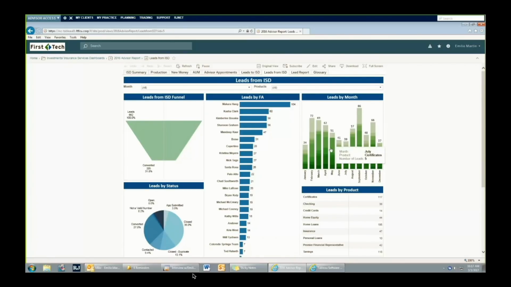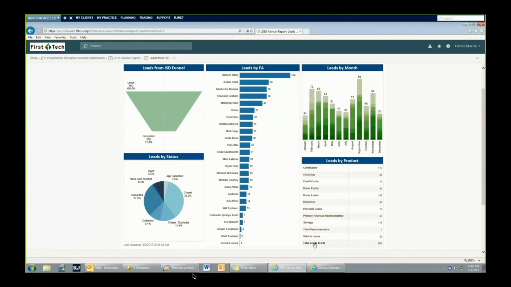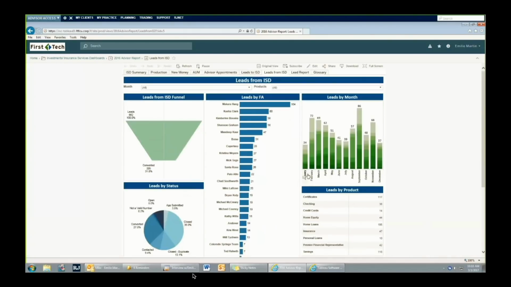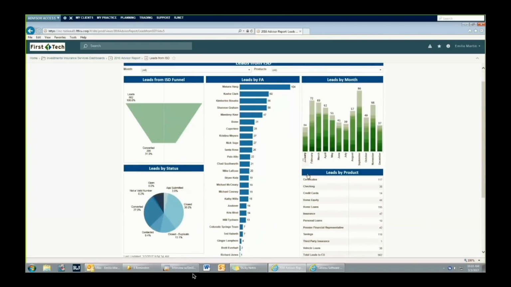I actually love the fact that it's even broken down by products, because when I further refine my ratios, I remove anything that's not branch related, so home equity, home loans, insurance. These are all outside partners, well, not outside, but these aren't in the branch itself. And so I actually can say, all right, to the branch, I've given this. From outside the branch, I've given this. I do a couple different ratios, and it's just really good to make sure that we are doing our jobs.